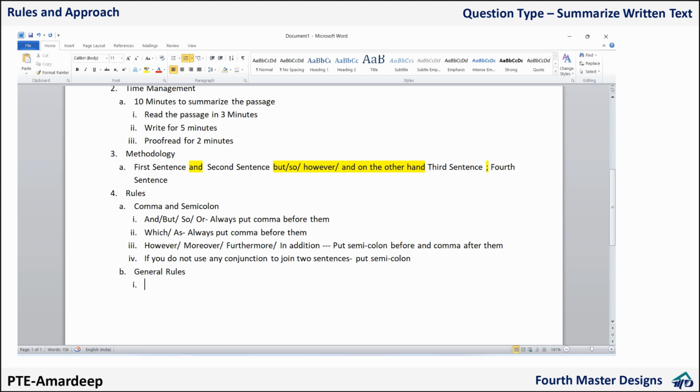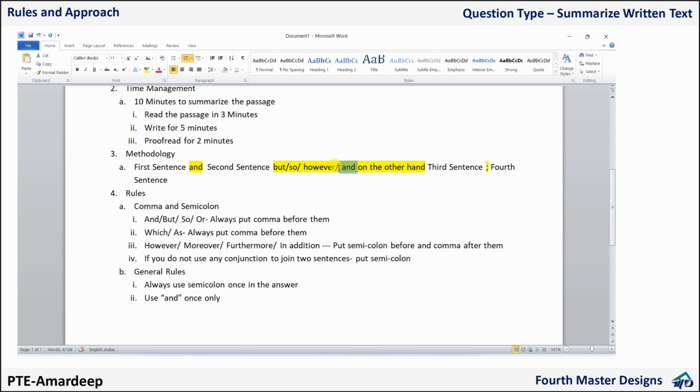The very first one: always use a semicolon once in the answer. Try to use it once only. And use and once only. If it's not possible, then only go for a second time. Now if you say, what if I'm using and here and and on the other hand here?